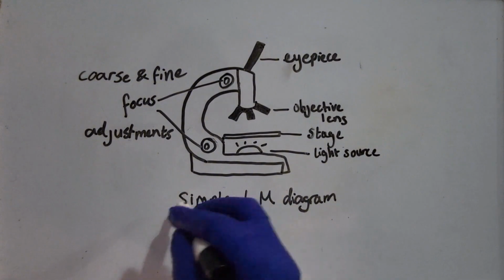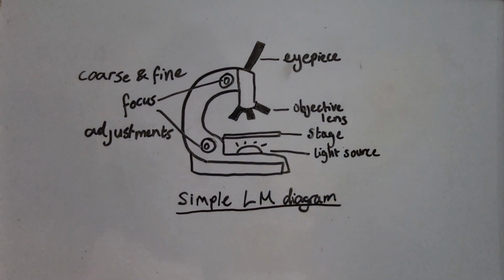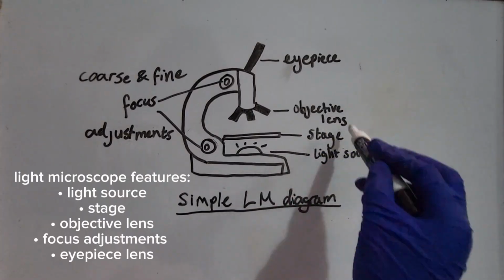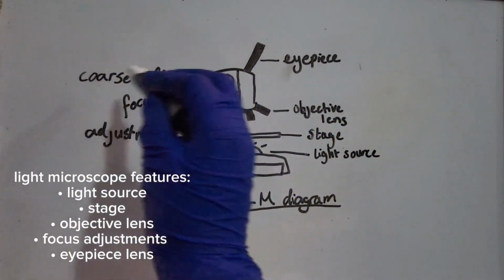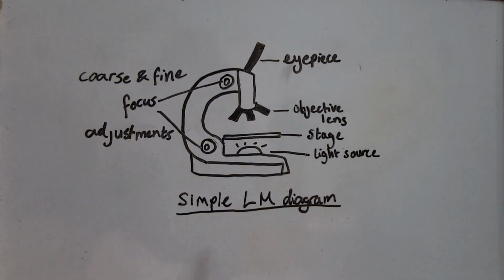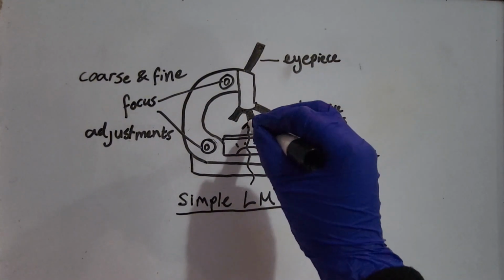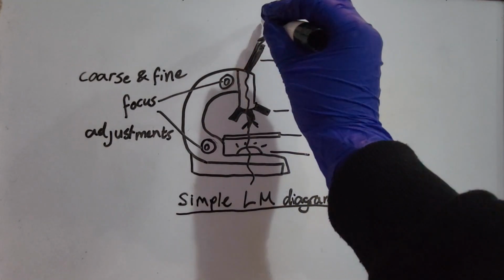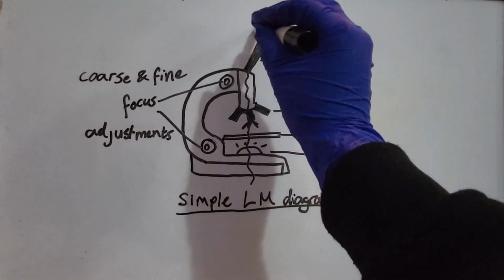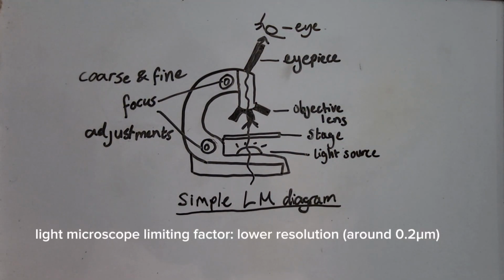Firstly, a light microscope is the type of microscope that you've probably encountered at school. The components that you should know of this are the light source, stage, objective lens, the coarse and fine focus adjustments, and the eyepiece lens. So the way light microscopes work is that when a specimen is placed onto the stage after it's been prepared and the microscope is on, the light source should shine through the specimen, through the objective lens, and into the eyepiece lens, which allows you to see a magnified image that can be adjusted to different magnifications. Although, with a light microscope, a limiting factor is the resolution because you can only see so much.